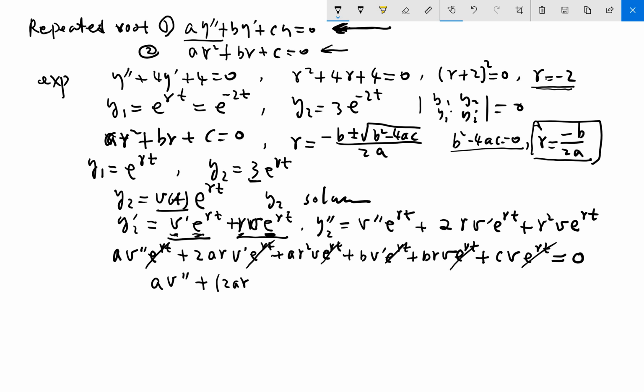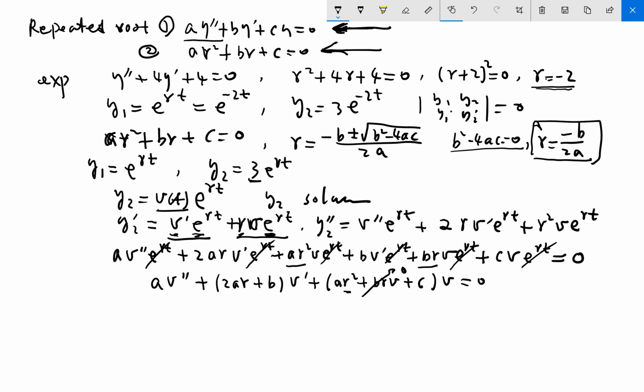That's the coefficient of v prime, another b there, plus b v prime, then plus all the terms with a v, which will have ar squared, we'll have v there, then we'll have br with v, then plus c. All those are coefficients of v, and give you 0. Since r here is a solution of equation 2, r is the root of equation 2, so this term is 0.